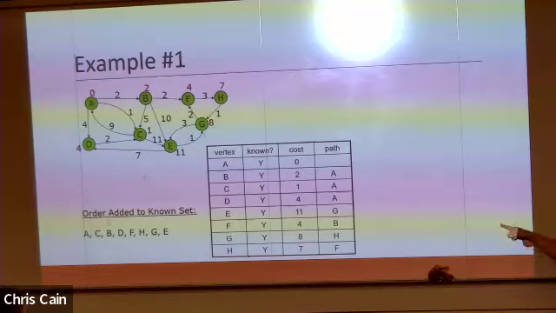Then we do a lookup at the G row and see that we came through H. So we're going to take the arrow in reverse back to H from G, then look at the H and we see that that came through F. We go back to F and see that that came through B. We go to B and we see that that came through A.